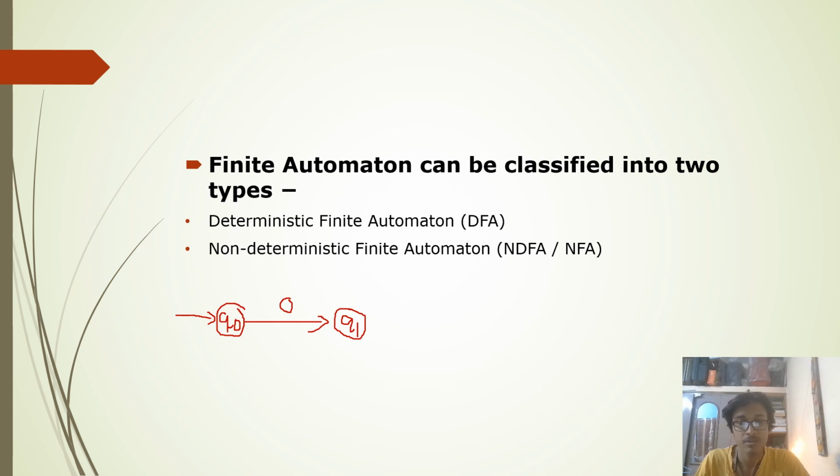For example, it contains symbols 0 and 1. Here, we didn't apply 1 to any state, so it becomes a dead state, which is not allowed in DFA. So we have to make a loop or something with symbol 1, and now this becomes a DFA. For NFA, a dead state is allowed. For example, if I remove 1 from here, it is still an NFA, so it is allowed.